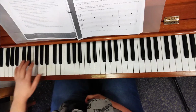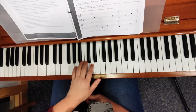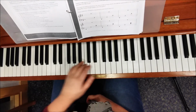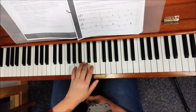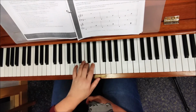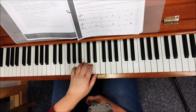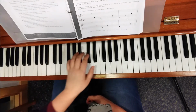Now in bar 2, we're going from 5 on A1 to 3 on C4. Again, do it silently, looking at each note, and pedal down we'll do with sound, and off.